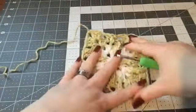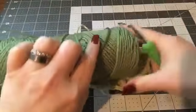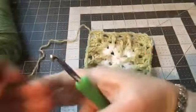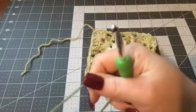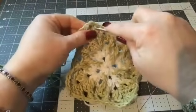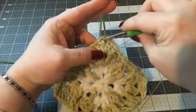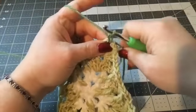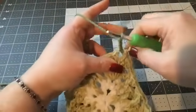And my next color is going to be my next darkest color, and so that's this color right here. Tons of yarn on my desk. There's yarn everywhere. Okay, so we're going to pull in this green color. We're going to do just like we did before. We're going to pull this in and work them both under as we go, just to give us some added security. 1, 2, 3. We're going to chain up 3.